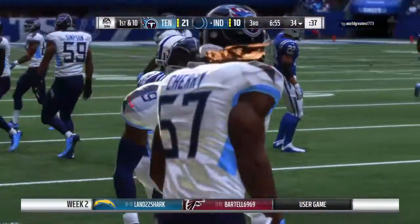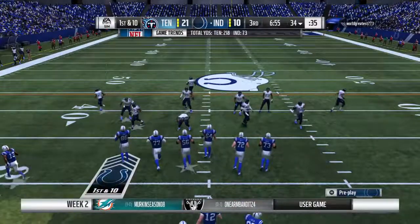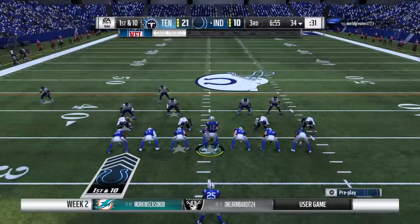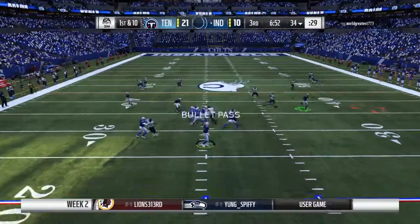They'll have it first here to start quarter number 3. They have the ball here for the inaugural drive of the second half. Pretty big deficit, though. We'll see what adjustments were made in that locker room. And I never want to make something more important than it actually is, right?